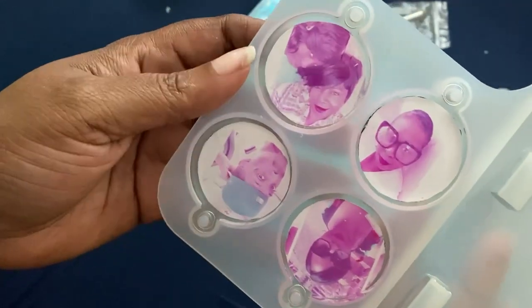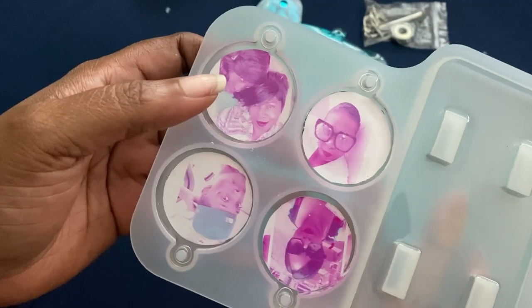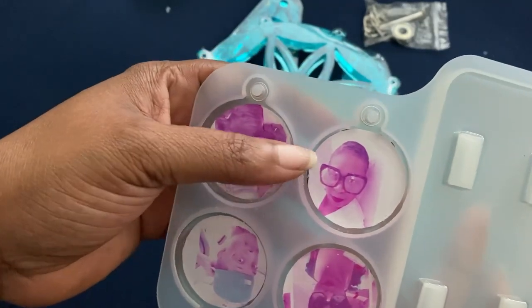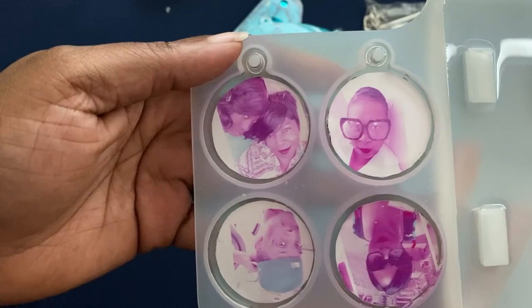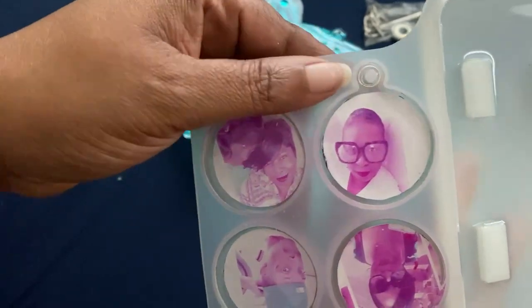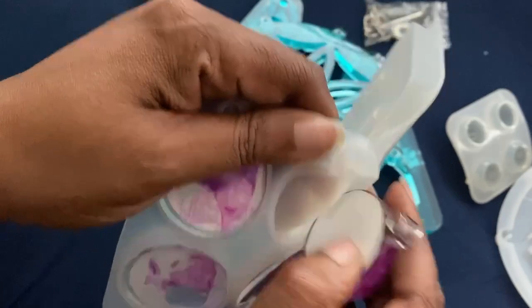Now for the pictures. Okay, so usually when I put pictures in resin, 99.999% of the time, except for yesterday, I laminate them, and I did not, and I can tell that the pictures faded. It's okay, because it kind of has that aged quality to them, but I would have much rather them kept their color. Okay.